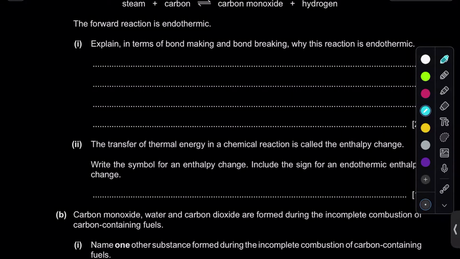This question is a very common repetitive kind of questions. हमेशा वो reaction change करेगा, question उसके वो ही रहते हैं. Okay, so first of all, forward reaction is endothermic, so backward should be exothermic. ठीक है. Explain in terms of bond making. Bond making, remember, was exothermic. It released energy, and bond breaking was endothermic, which absorbed energy.